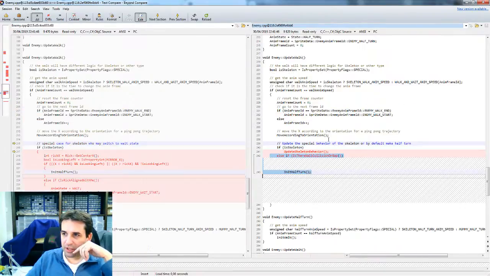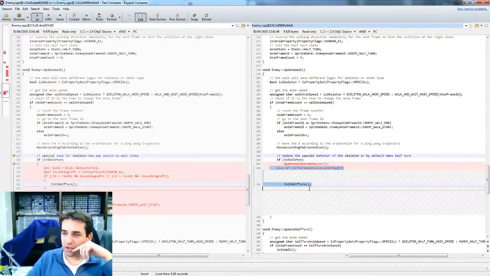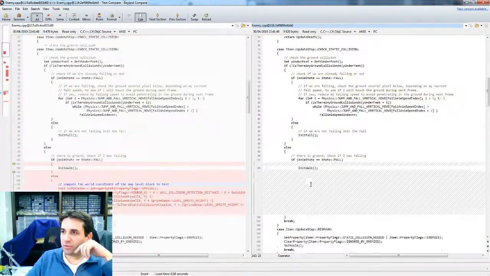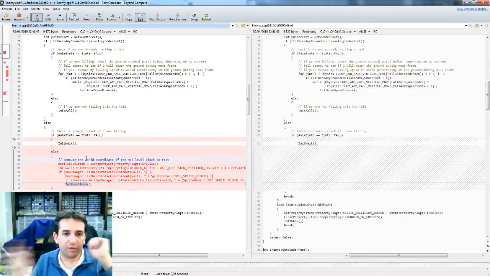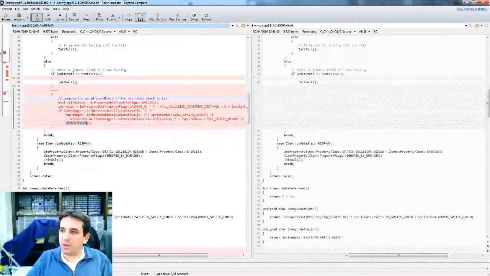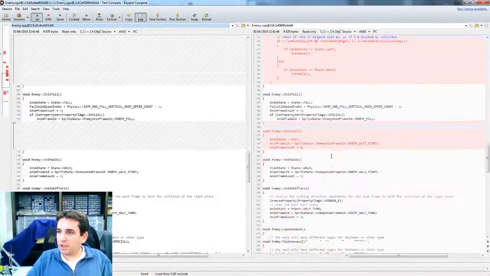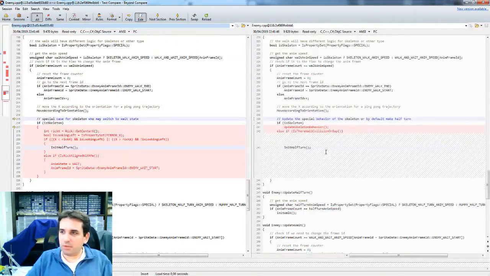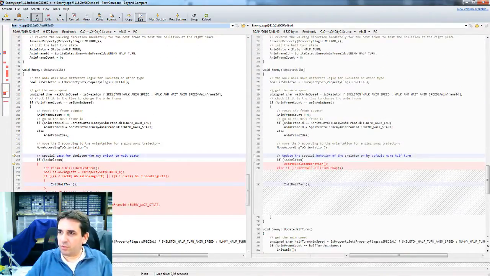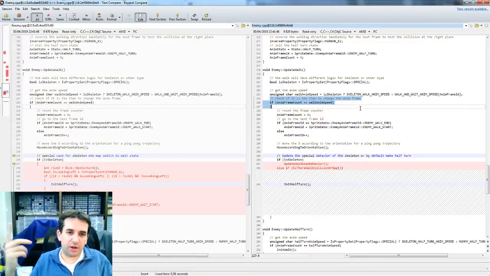And this part here in the walk, to do a half turn, basically comes from here. This is this half turn. So like I said, now this logic of doing a half turn for the mummy, we can just directly do it inside the walk state. And actually it's a little bit more optimized because this will be done only every time we move and not every frame.